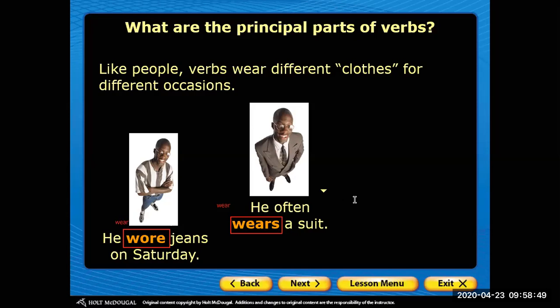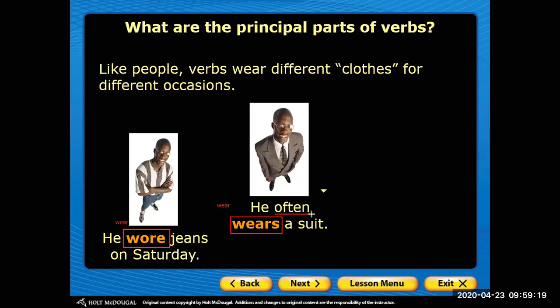So when do you think he wears his suit? Is it in the past, or in the future, or in the present? Future. No, actually, no, Abdullah. Think about it. He often. Look at the word often here. What does the word often mean? Don't know in English, but it means غالبا, right?